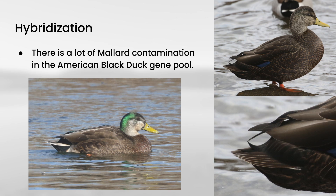Sometimes the mallard influence is not that obvious. A bird might look like a pretty normal male American black duck, but if you zoom in on the tail, you can see a couple of feathers that look a little bit curly, which suggests at least a little bit of mallard in the bird. It's probably a back-cross over several generations, not a first-generation hybrid. Is anybody going to call you out if you call it an American black duck? Probably not — but it's one of the complicating factors with these.